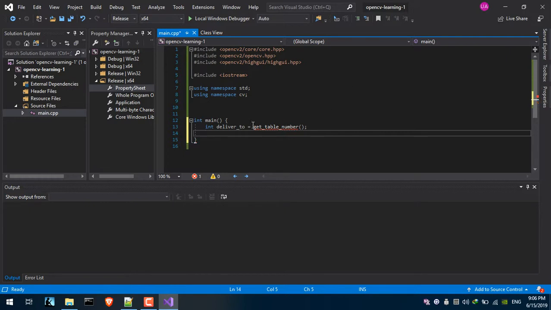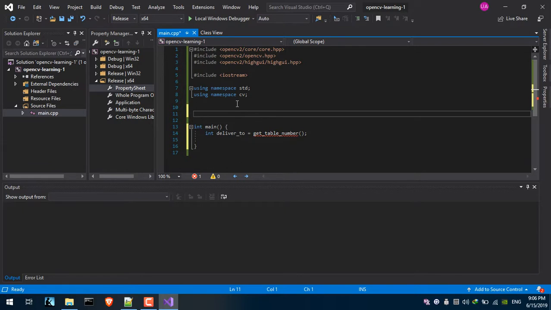First of all, I have to create the function which will return an integer. That will be the table number. In this example, I'm going to create 8 tables.